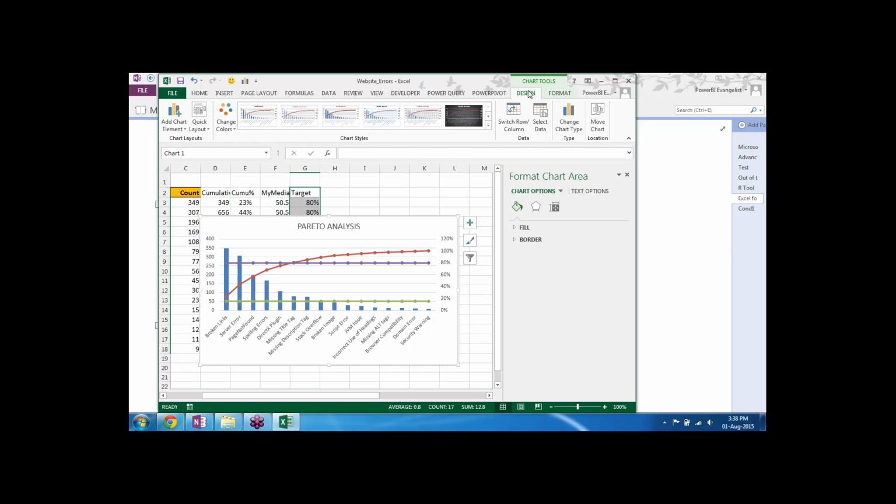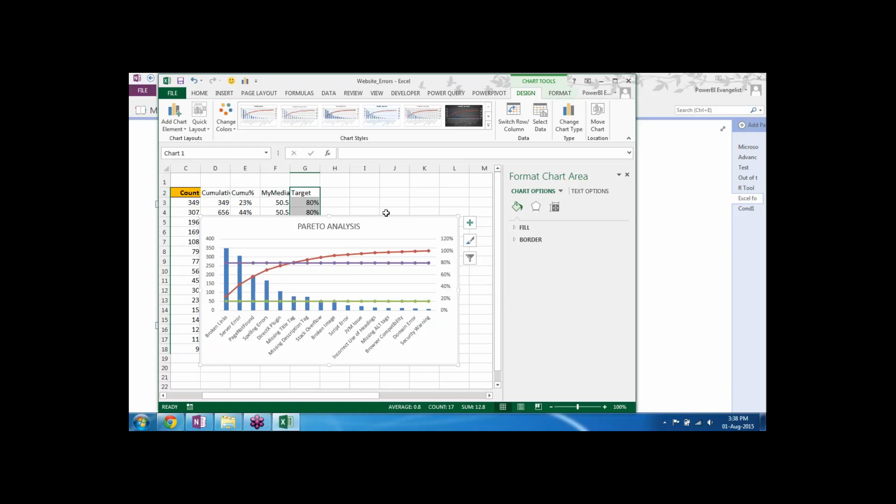It has to be a 2D chart. So that also we have to take care of. And next, whenever we are talking about the target lines, they have to be on the secondary axis, which is the percentage line.